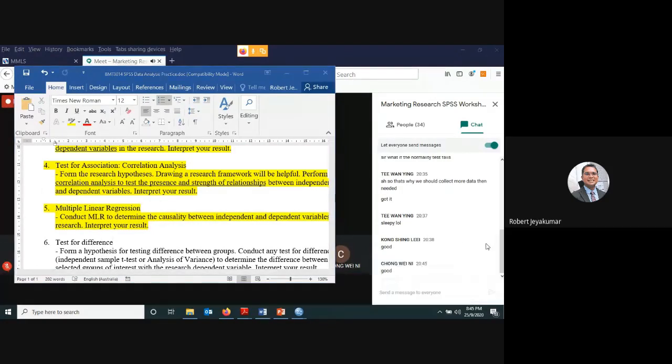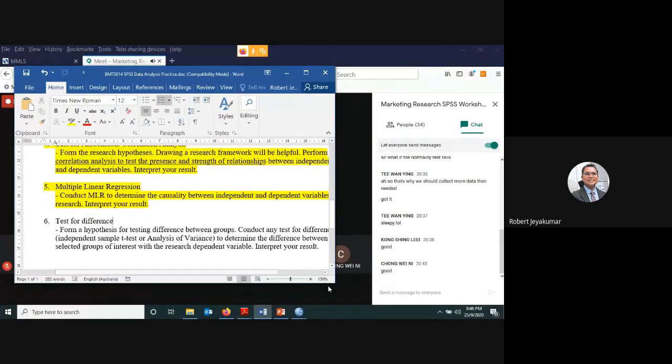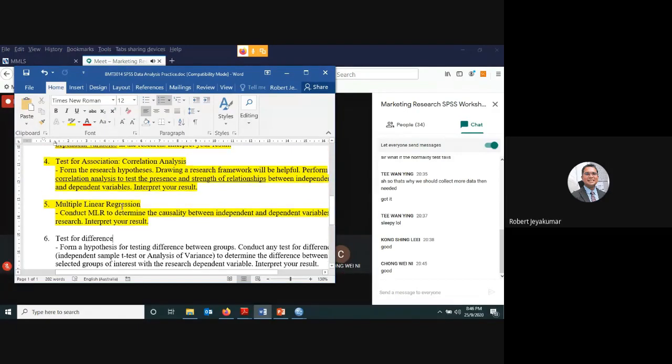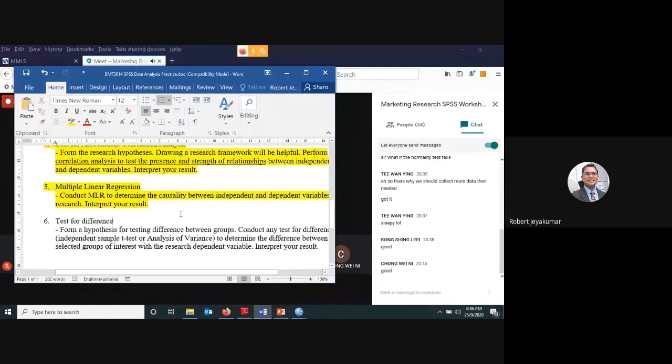So, of course, you may not actually see this happening live right now because this is not your data. This is just another student's work. But once you have your own data, you can try all these 6 analyses with your own data. Okay, so if you do until 1, 2, 3, 4, 5, it's actually enough already for your FIP. Right? Normally, FIP students will just do 1, 2, 3, 4 or until 5. Multiple linear regression is actually more than enough for your FIP analysis.